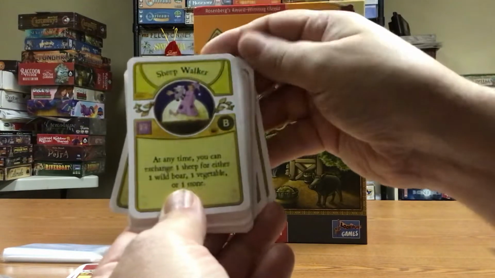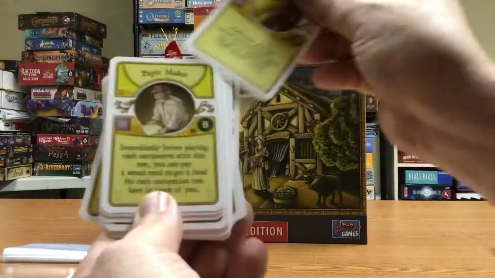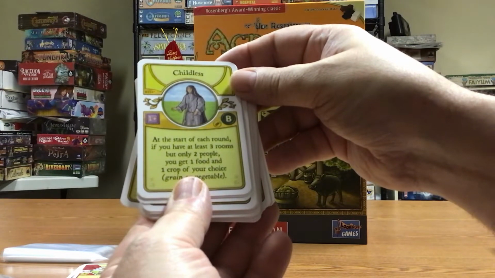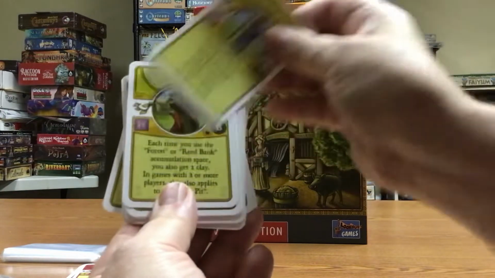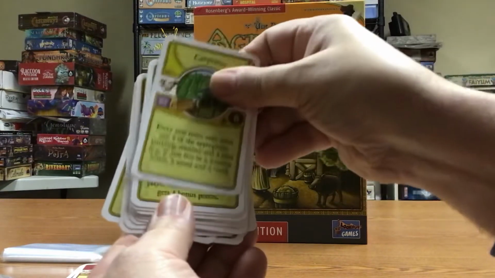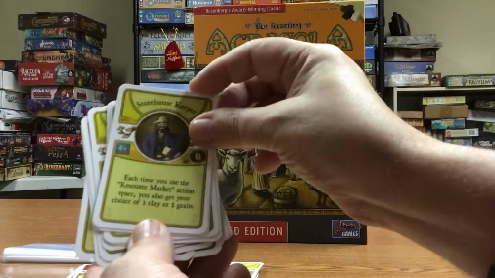Consultant, sheep walker, manservant, oven firing boy, paper maker. Sorry for the little shadow here. Childless. If you have at least 3 rooms with only 2 people, you get 1 food and crop. So that's interesting. Small scale farmer. So they all have different strategies and uses for these cards. Geologist, roof baluster, carpenter, house steward, greengrocer, brushwood collector. These are the minor improvements.